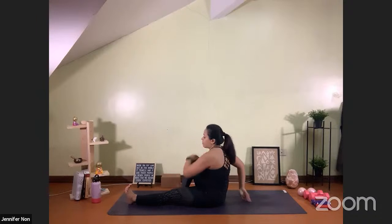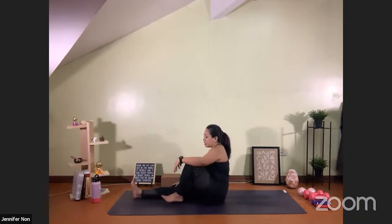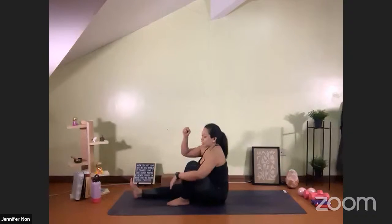And slowly come back to center. Straighten the right leg. Bend the left knee. Sole of the foot against the floor. Right fist size distance again between your left foot and right thigh. Flex the right foot, toes pointing up.